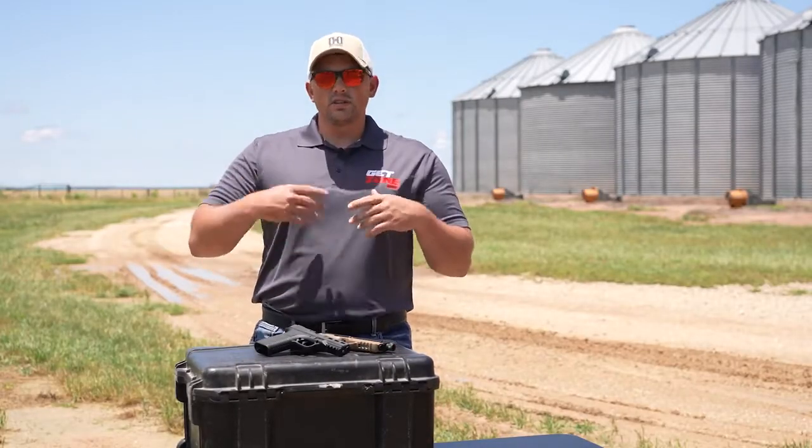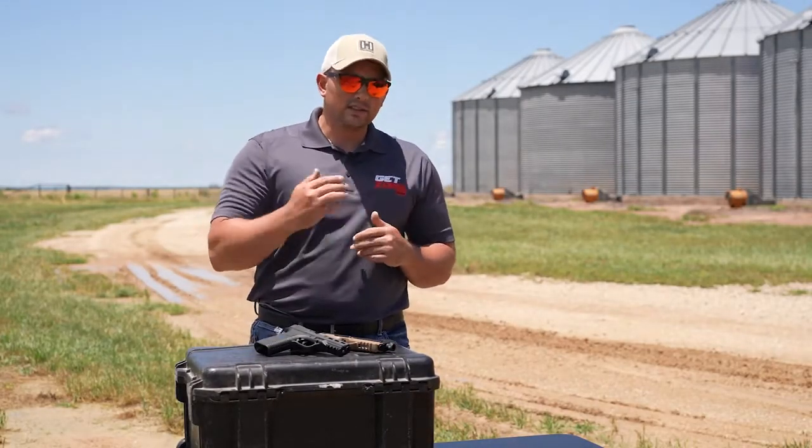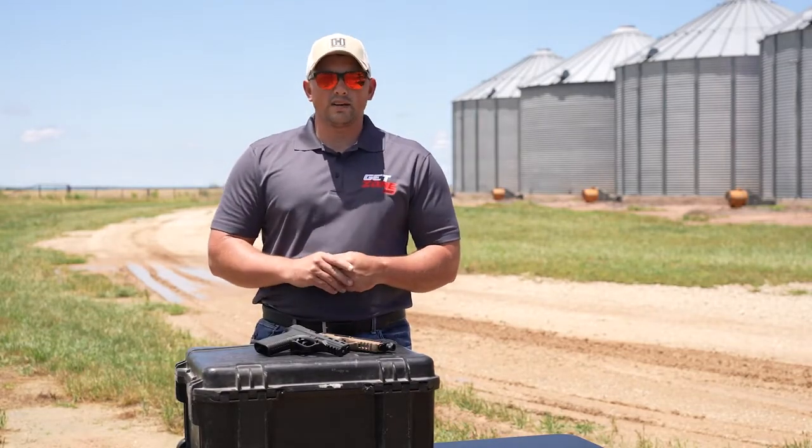These are just a few of the many things on the variants of pistols. Just wanted to give you guys kind of a heads up so that you can be thinking in advance before you head to the gun shop to pick out your next firearm.